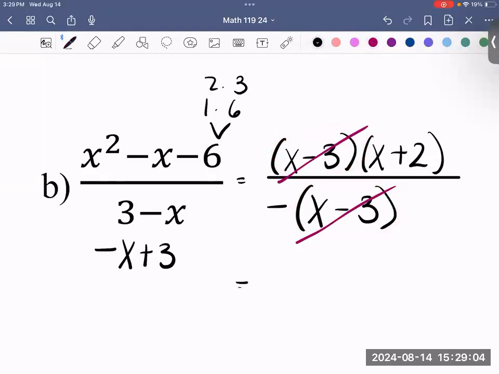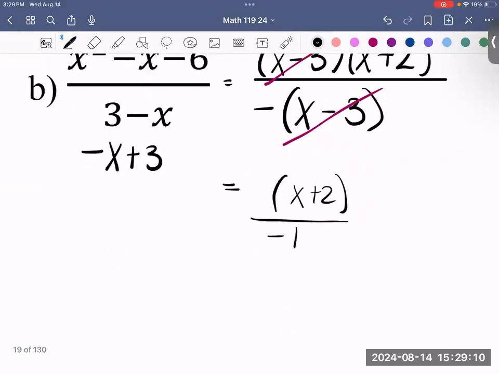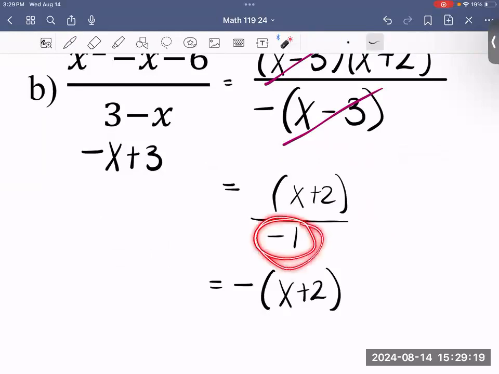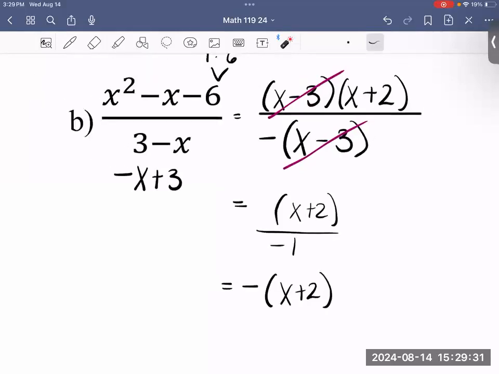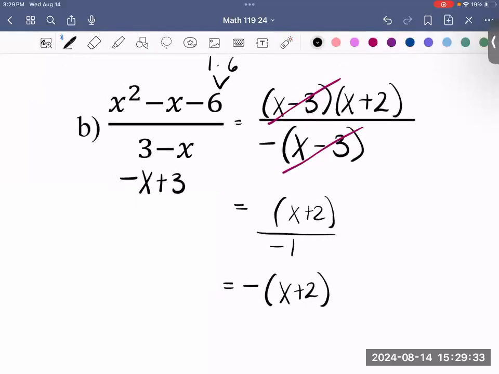And when we go to simplify, we're leaving behind an x plus 2 over a negative 1. Now, a lot of us at this point can just conclude that we have a negative x plus 2. Your homework is going to get a little picky with Hawkes Learning. It will not let you do negatives in the denominator a lot of the times. So just pop it up to the numerator, put it out front, as long as there's a pair of parentheses out there.